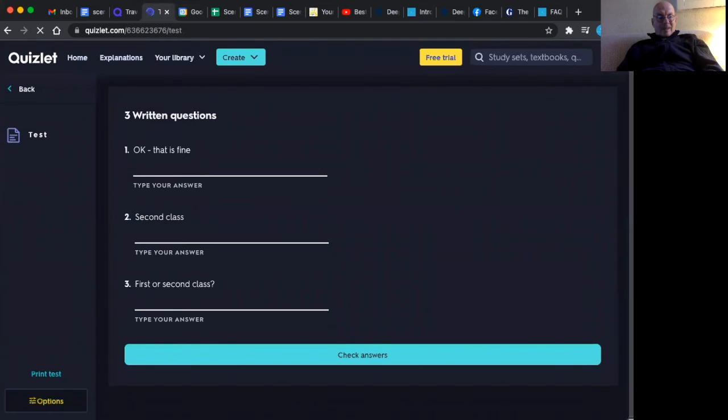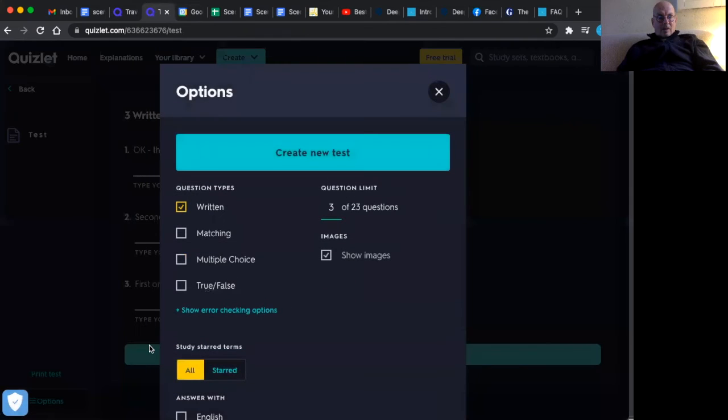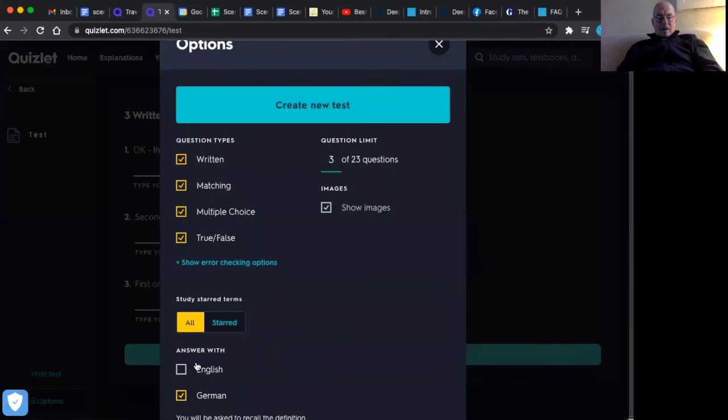Now, with test, you've got to set this up, because the first time you do this, it'll be on answer in English, and you don't want that. So you want this, this, this. You only want written answers. You want to answer with German, and you want it to be the starred ones, the ones that you've chosen.